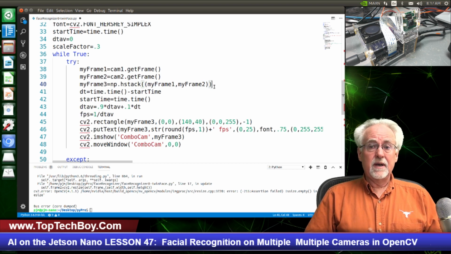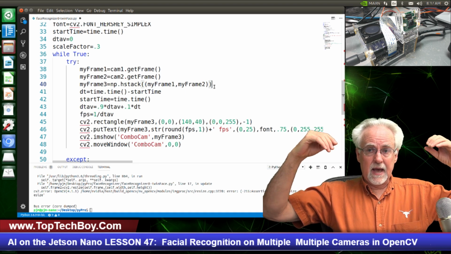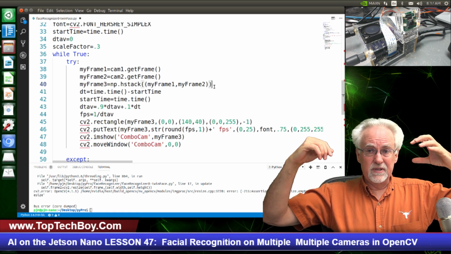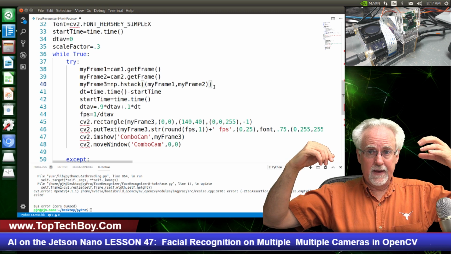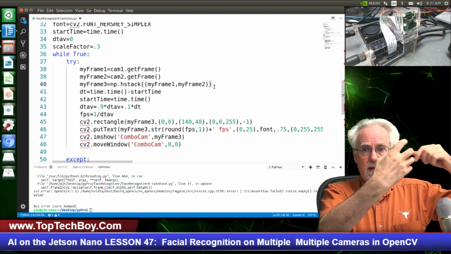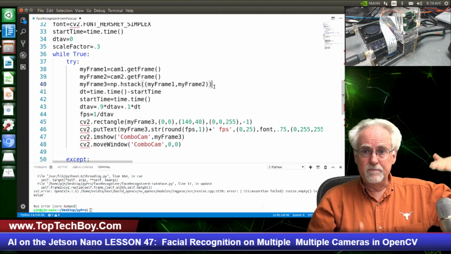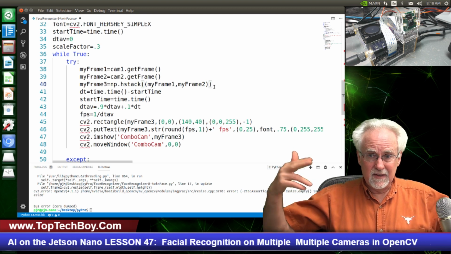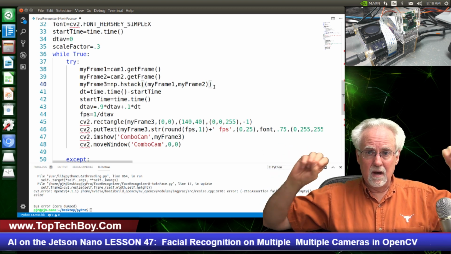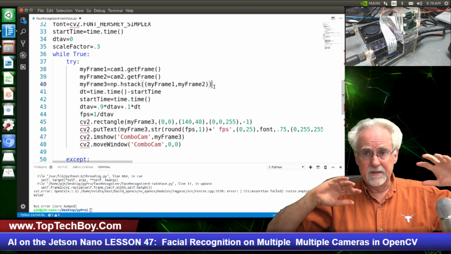Okay, so I should say a couple of things at this point. You can see that there are different ways to do it. Another way could have been, up in that class, I could have created a method which is find faces, and then anytime I go to grab a frame, I could have had it call that method, and that way it could have been up in the top, and I could have even started some threads up there to be constantly finding the faces in the frames.